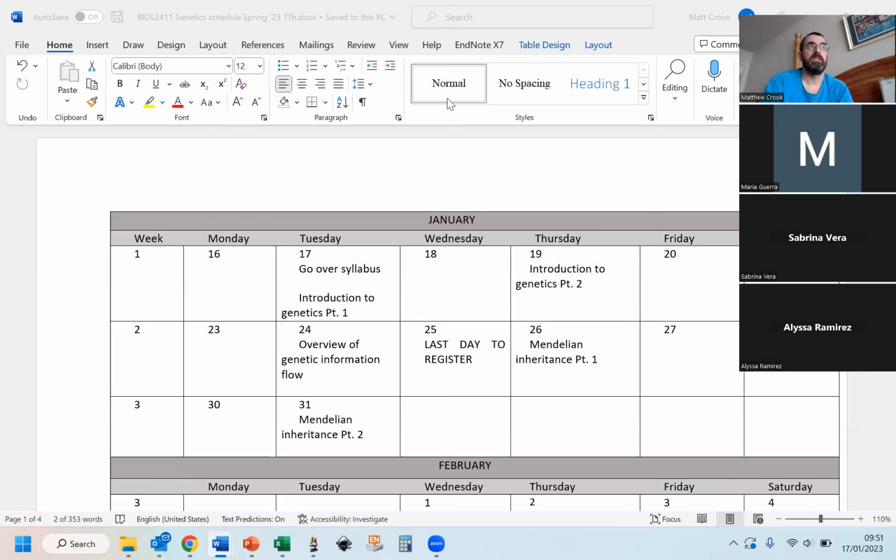They are essentially like weekly or fortnightly study guides, right? They cover a lot of the language that we're going to be using. They've got problems in there that you can work through. They're kind of like the questions at the end of the chapter in the textbook, right? So you can go over them and test your knowledge and keep up to date. They're also a way that you can accumulate points.